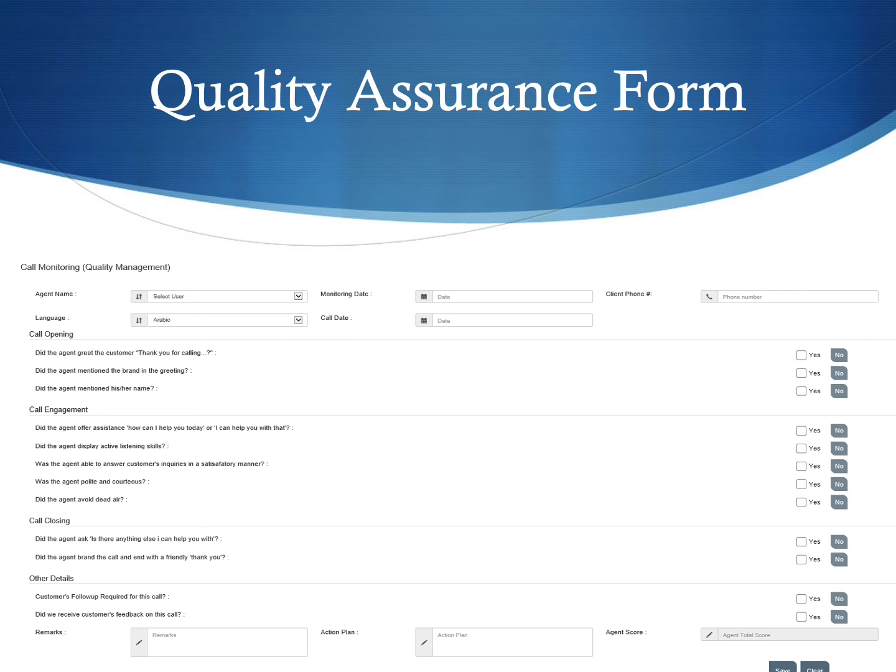Quality assurance form. This is the form that I use for my call center staff. I usually monitor 2 to 3 calls per agent per week, after which I have a one-on-one coaching session to go over the call and ask questions like, what went well? What could have been improved? You may pause the video and read the questions.